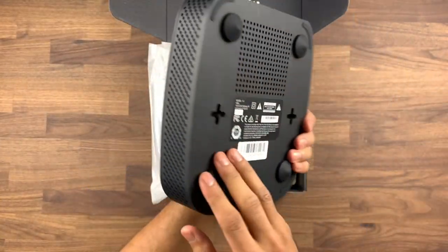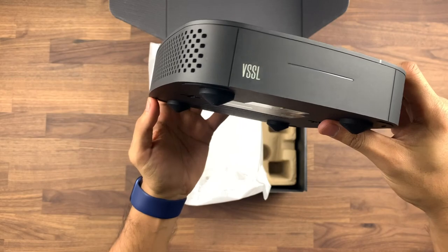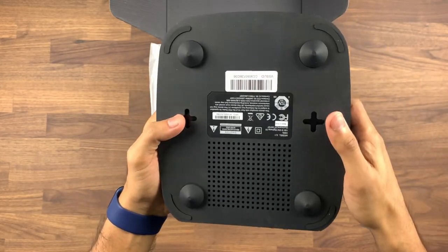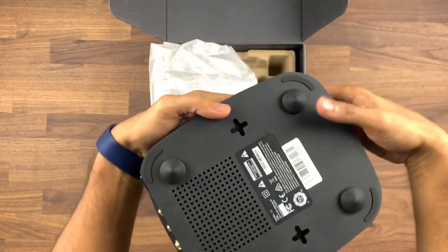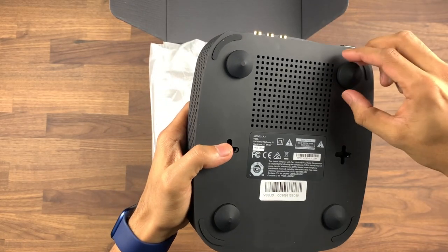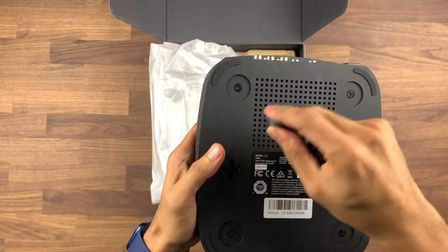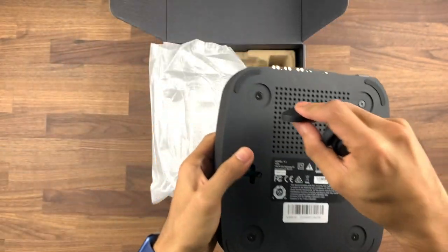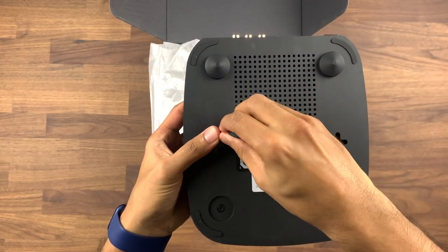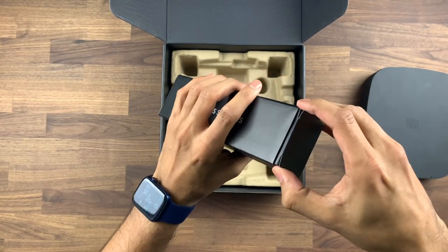The unit itself is actually fairly light. Going over it quickly, it is plastic. It's got some wall mounting options at the back — the feet are magnetic so you can literally just take those off and wall mount it straight to the wall. It's actually thin enough for a 1U rack mount as well, so if you have a base you wish to rack mount this on, you can do that.